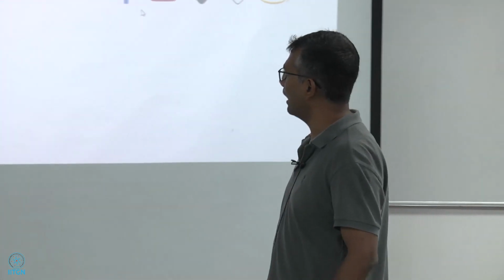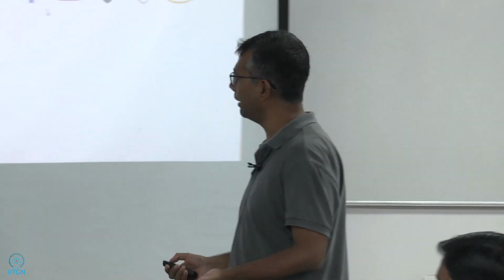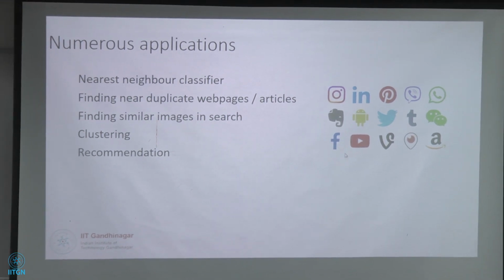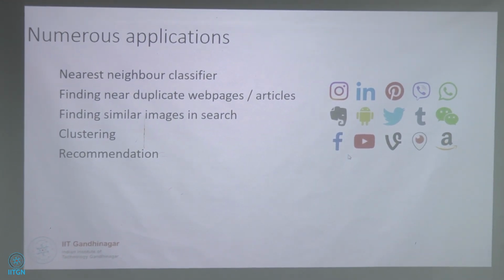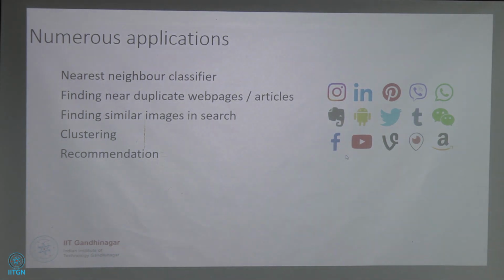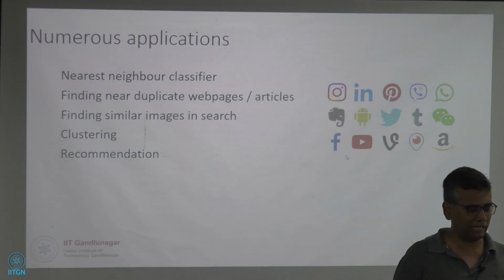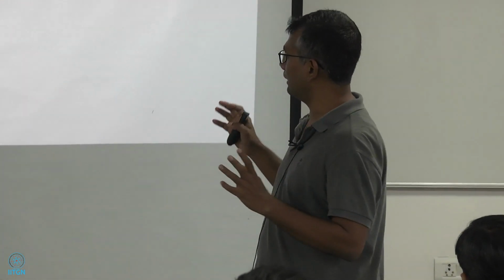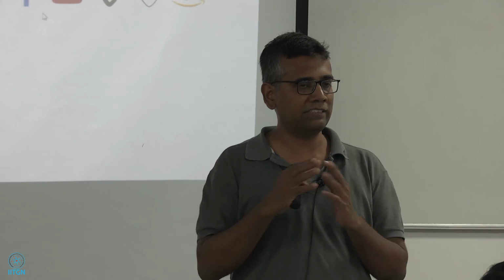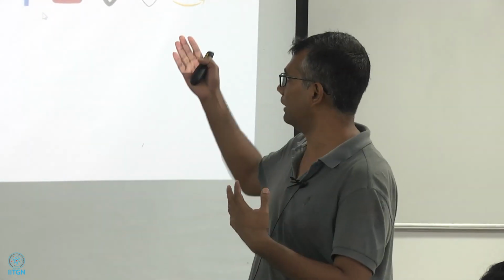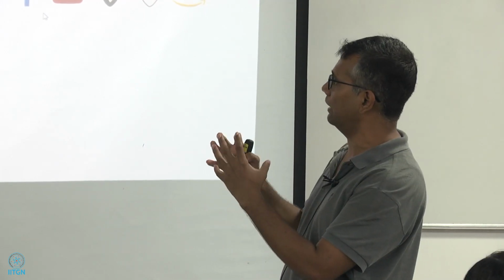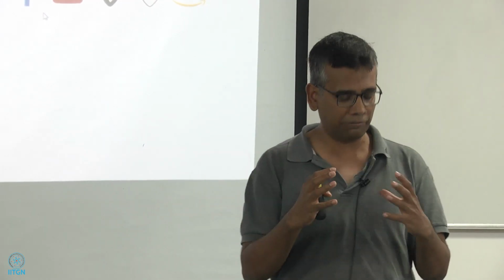Potentially, given a particular query image, you could try to search for similar images. Clustering, recommendation, right? If you have seen a bunch of movies, I could then ask, okay, what is the next movie that I want to recommend? And maybe it's kind of similar, but not exactly similar. If you are paying attention, you'll already notice that what I call near is getting more and more diffused over this range of applications, right? Because in a nearest neighbor classifier, you potentially want a very tight definition of what I call near. Near duplication, very tight definition of what I call near.